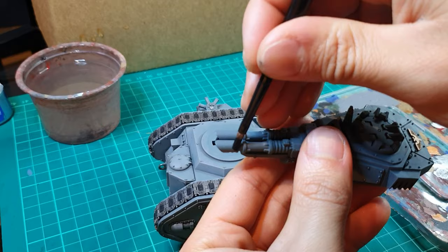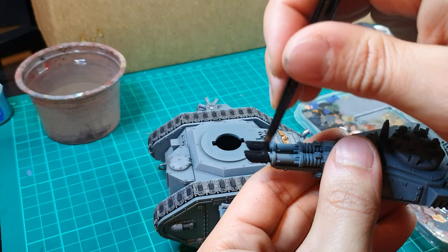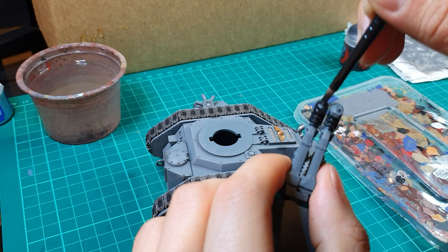Right, so with the main weapon itself, if you've gone with a battle cannon or Vanquisher battle cannon, you won't have to do any sort of real detailed work here, because in the previous steps you would have simply weathered the paint. If, however, you've gone for something like the Punisher Gatling cannon, or maybe an Exterminator autocannon, or what I've done, made my own Annihilator with two lascannons, which I will post a video on later, you will have to go through and give them the relevant paint scheme.